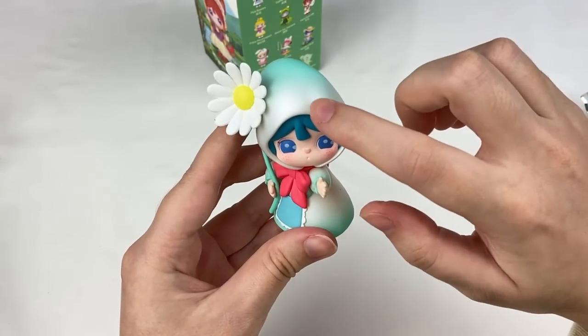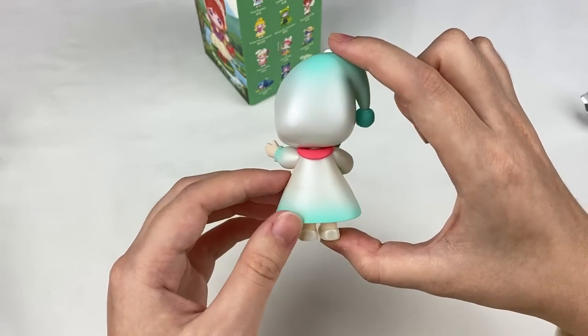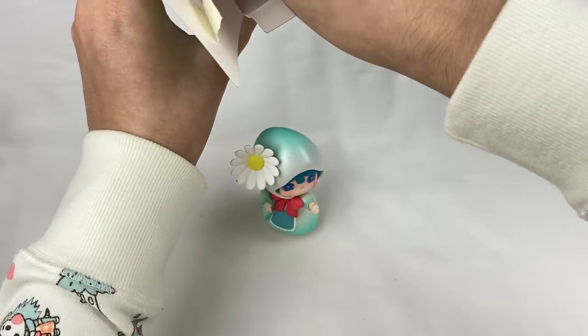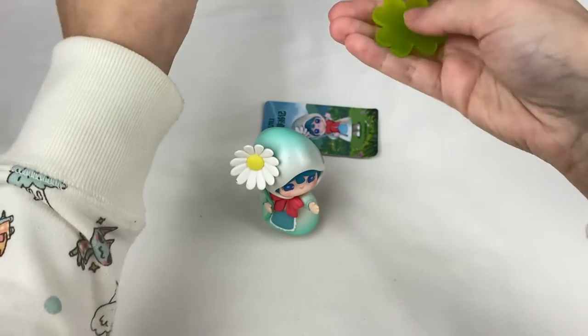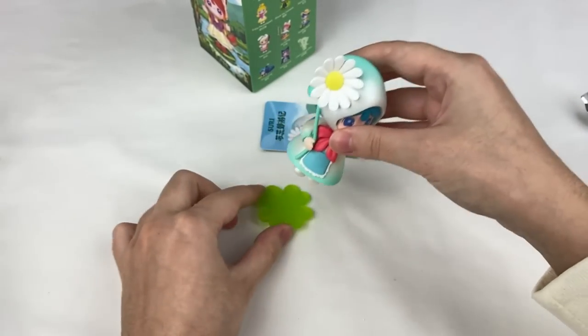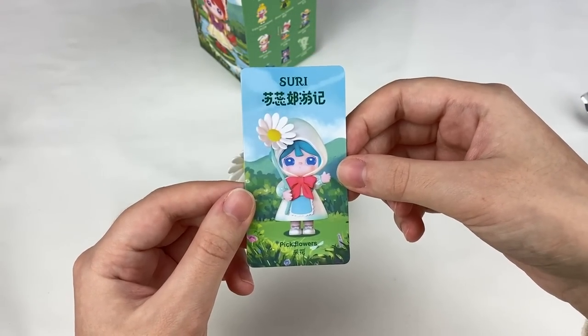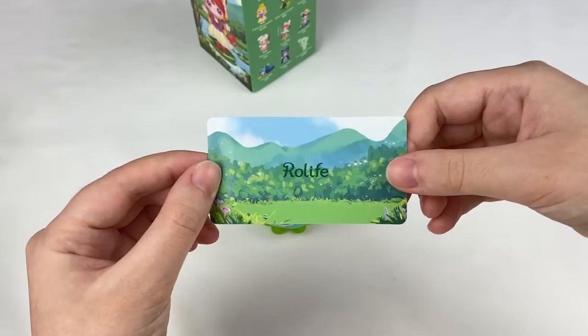This one has a sort of pearl paint on the top here. You can kind of see the pearl on the back of her dress as well. Let's grab the card, and it looks like this one also comes with a little stand. So we have this clover here that says Rolife, so you can stand her on that. And then here's the card, so it says pick flowers, and there's the back.